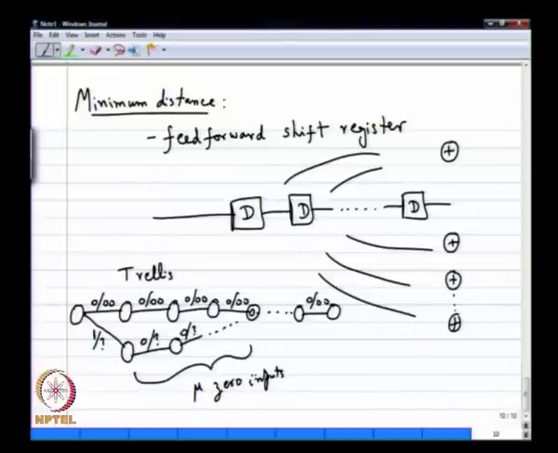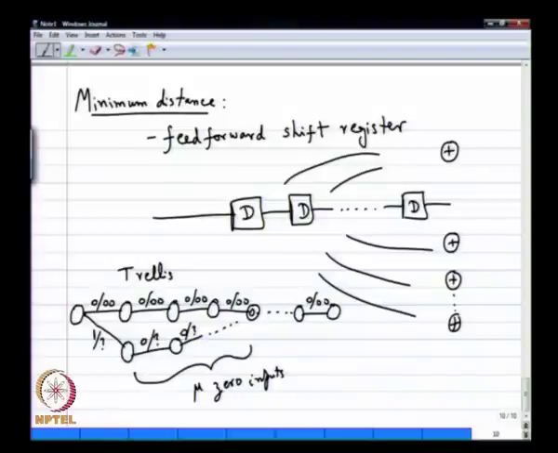All right. So, in most convolutional feed forward shift registers, I am not sure if it is true for all, this will be the minimum weight code word, the code word that you get on this path. So, you deviate from the all 0 path and then come back to the all 0 path by putting in zeros after that, you will get the minimum weight. I do not know if it is possible to come up with a diabolical encoder where you have to give in more than one input to get a minimum weight code word. Maybe it is possible. I think this world is a little bit complicated, but if you design it decently, then this will be true.